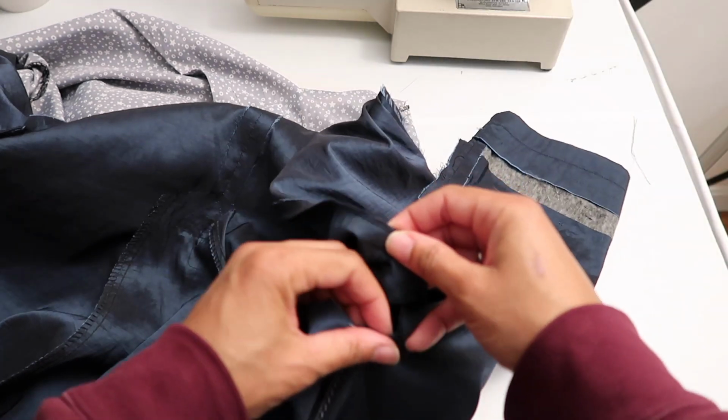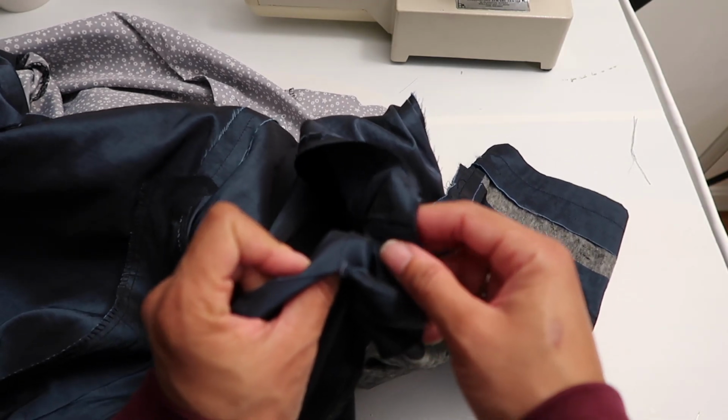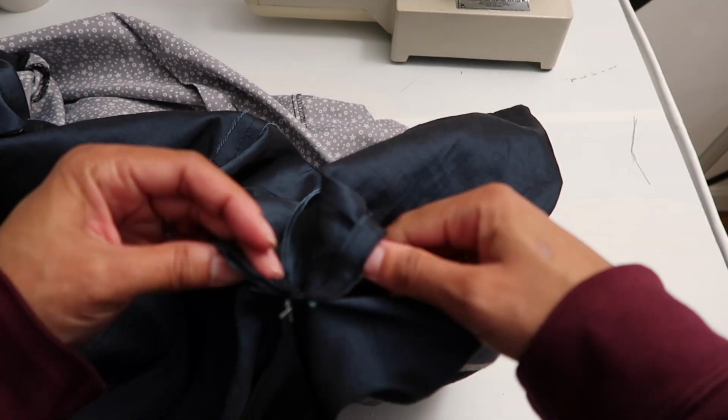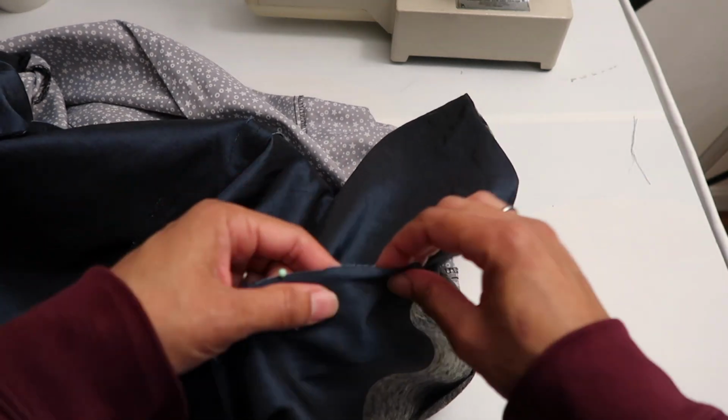And here I'm just showing how I made the puffy sleeve. So I matched up the seam on the sleeve and the coat and lined those up and then pinned them. And then I smoothed it out and I kept everything pretty smooth all the way up till it got to the top of the shoulder.